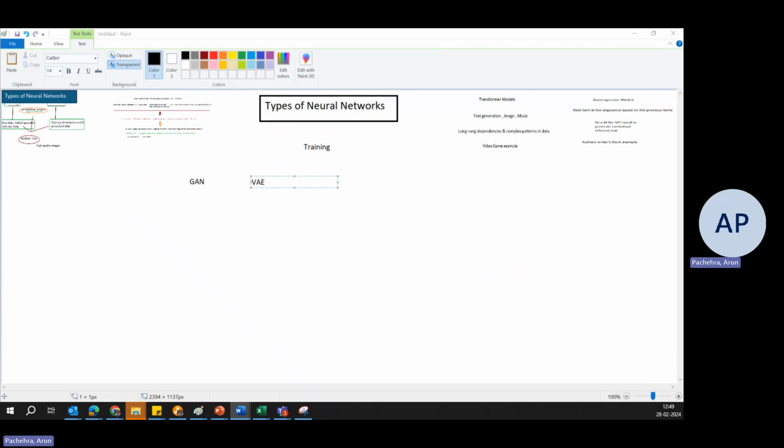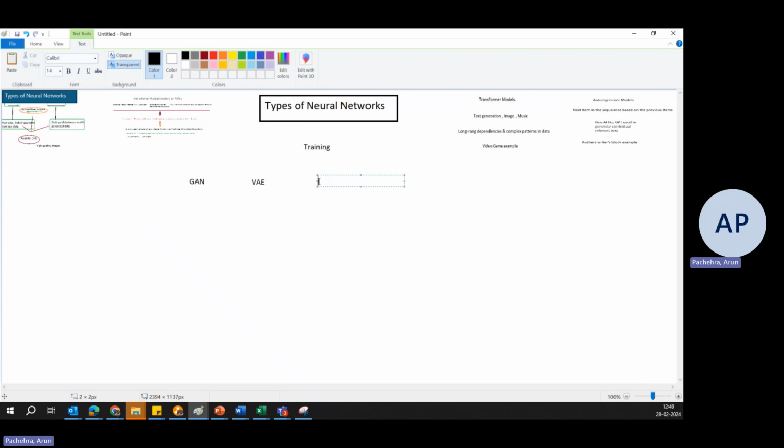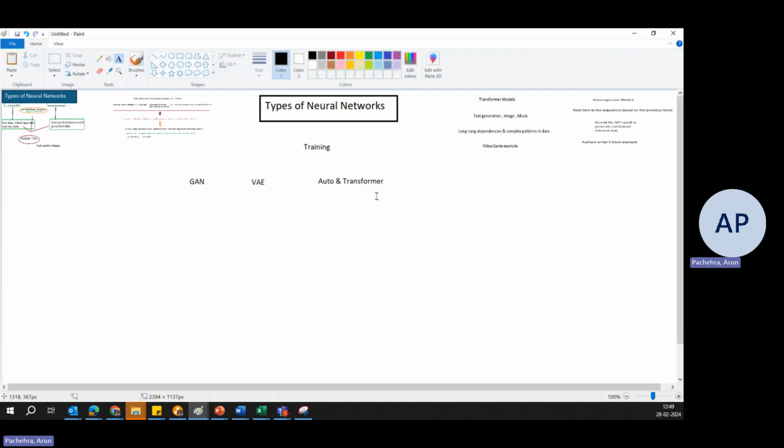All right. Then, if we talk about the third one, which was autoregressive or transformer models, both are trained in almost the same way. These models are trained on large data sets to predict the next item in a sequence, like GPT, learning complex patterns and structures within the data. Once trained, they can generate new sequences by iteratively predicting the next item based on the items generated so far. So that's basically how the training happens.